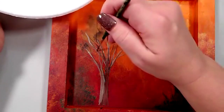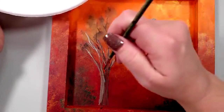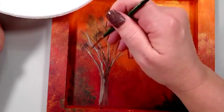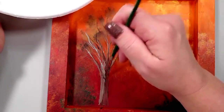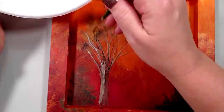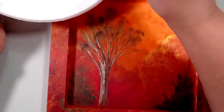All right, so this would look pretty hanging on your wall or your front door. Give it as a gift for somebody for Thanksgiving or just for the fall season. And when you make it all pretty, they're going to be wowed.